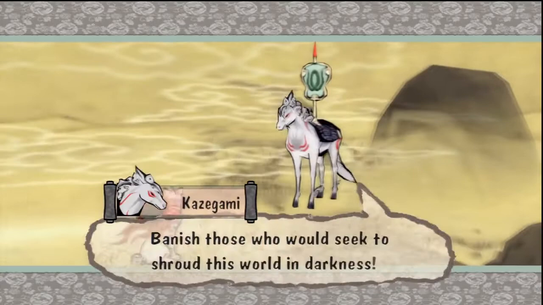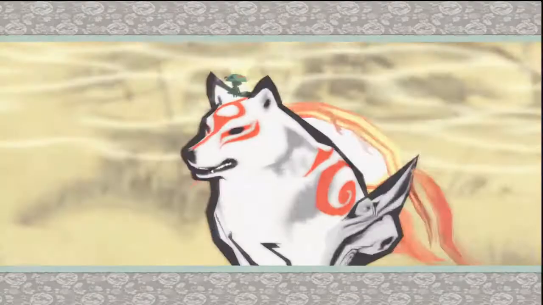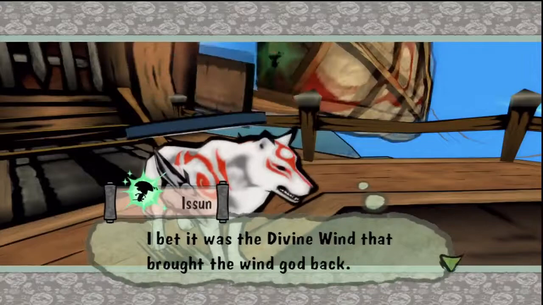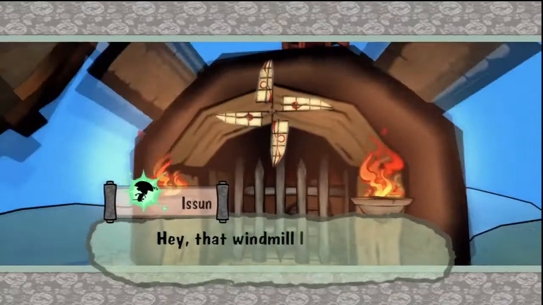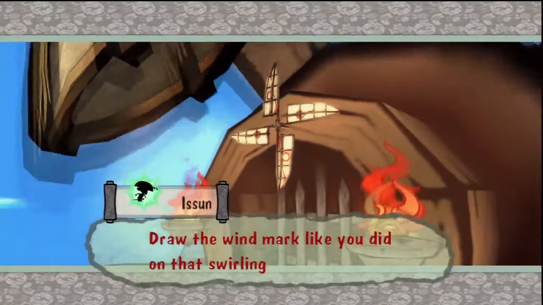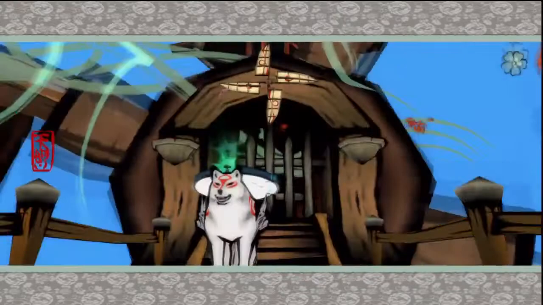Okay, so this is the alternate flame chest puzzle. How about that? So it's just draw it. It's drawing essentially. Yeah, let's try that. So there we go. And that opens the door.